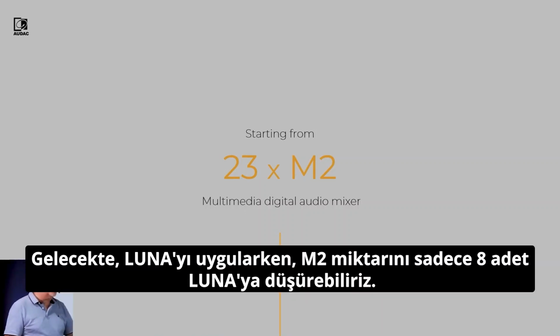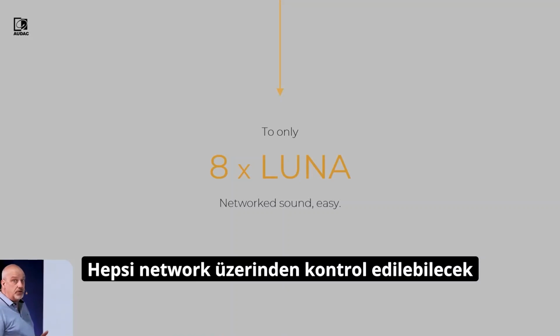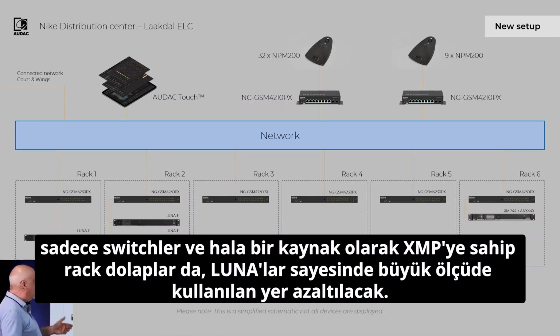In the future, when implementing the Luna, we can reduce the amount of M2s to only 8 Lunas, all controlled over the network. And in that new setup, where we implement our new paging tables and our switches, you will see that the original racks equipped with the M2s are highly reduced. Some of them are only switches, and other ones still have the XMP as a source, and Lunas. So it drastically reduces the amount of rack space that is used.